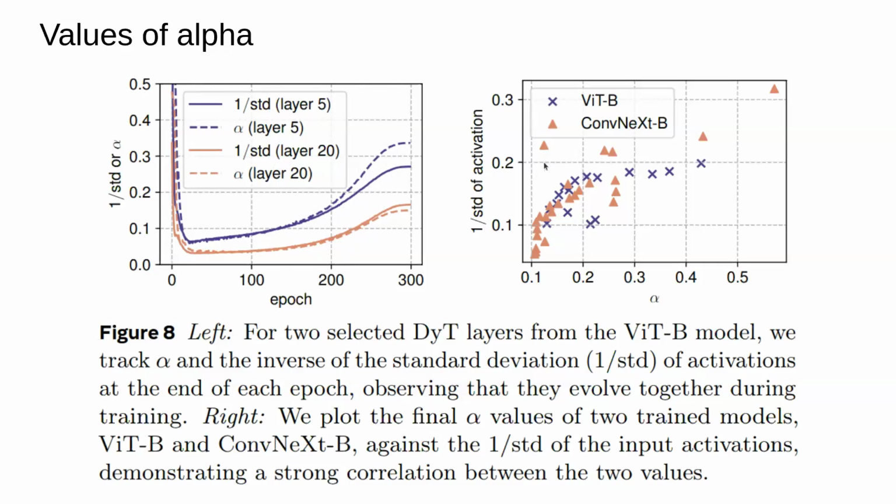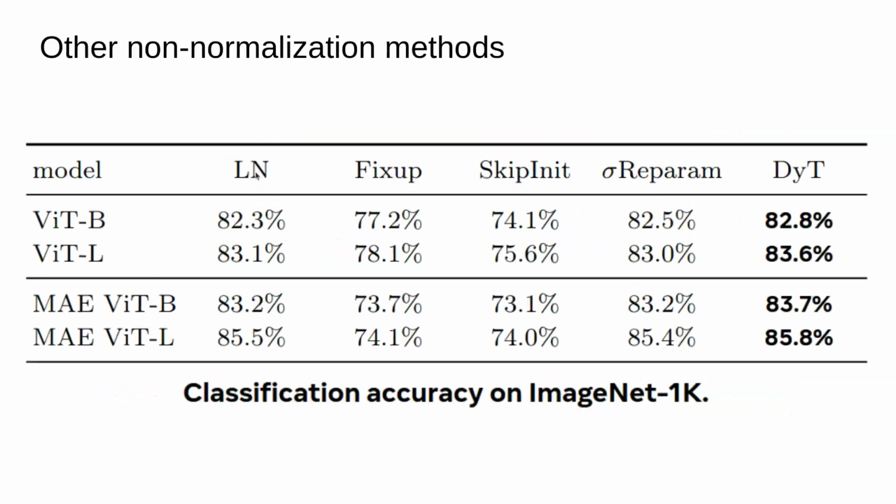And then they do here. Wait, what was this again? Let me see. Okay, this is basically a similar plot, just here they do a scatter plot for it, right? So they just take samples of these values and put alpha on this scale and 1 over the standard deviation on this, and you can see that there is a correlation between them, right? So basically it's the same point. The alpha sort of acts like the inverse of the standard deviation, which is interesting.